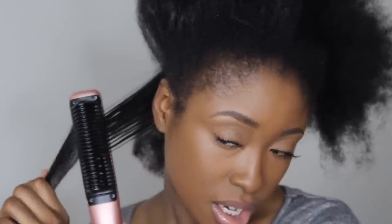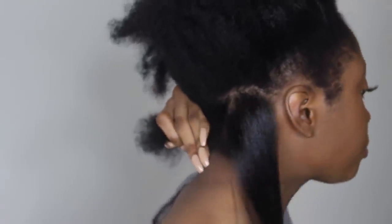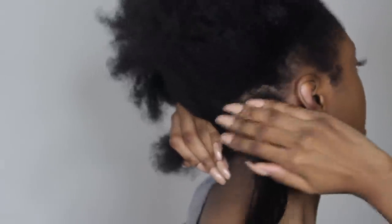And look how much smoke, it's like smoking. It's tired of this nappy hair. And I mean, it gets your roots, honey. Look at y'all. Honey. Look at God. What won't he do with y'all?